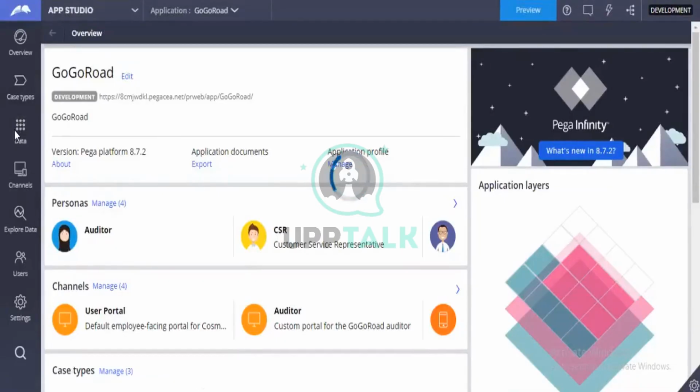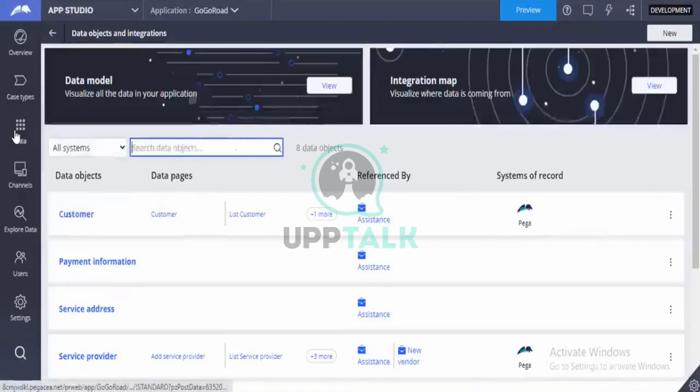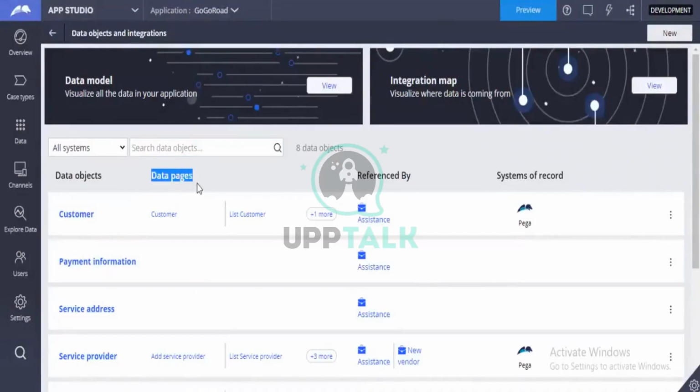They are saying that when we further discuss data types and data pages, you will be able to understand them, as they have mentioned here. They will be discussing all these things, then we'll come here and explore. But do you understand the difference between App Studio and Dev Studio? Dev Studio is for complex requirements.